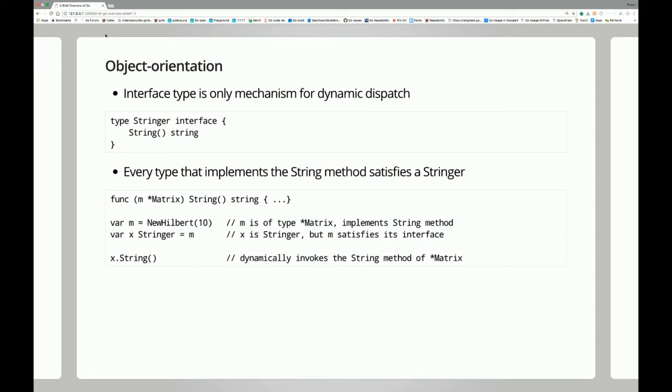And then I can call x.String, and this is the place where dynamic dispatch happens. This is the String method that belongs to the type that was stored in x. So it's a matrix. If I store something else in there, then the corresponding String method of that type will be invoked. That's really all there is, and it turns out it's incredibly powerful. In contrast to other languages, we cannot just give methods to records or classes. We can give methods to any type. You can define any type and give it methods. It could even be an integer type or a floating point type.